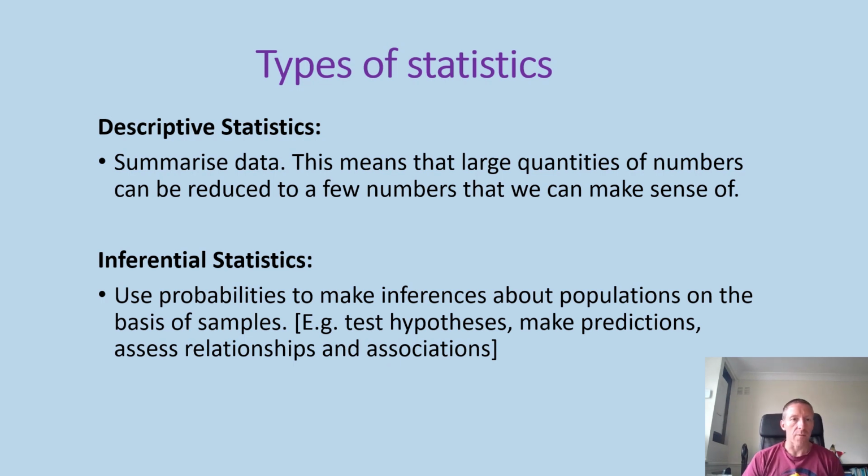in contrast to that, we've also got inferential statistics, and this is where we use probabilities to make inferences about populations on the basis of samples of data. Okay, so when we use inferential statistics, we're usually trying to test hypotheses, make predictions, or assess relationships and associations in some way. We're going to discuss both of these on this module, but today essentially we're going to focus mostly on a little bit of descriptive statistics and then some conceptual ideas.